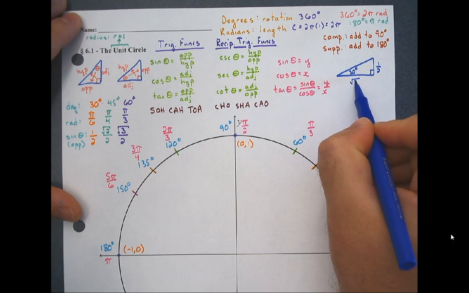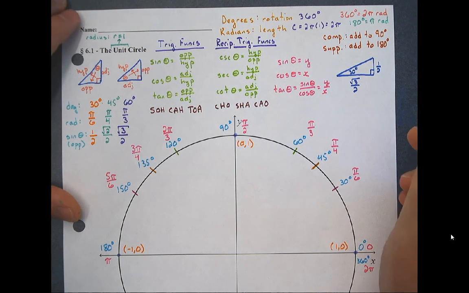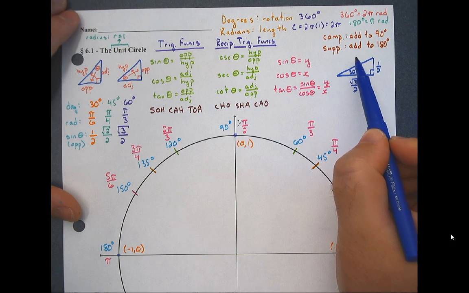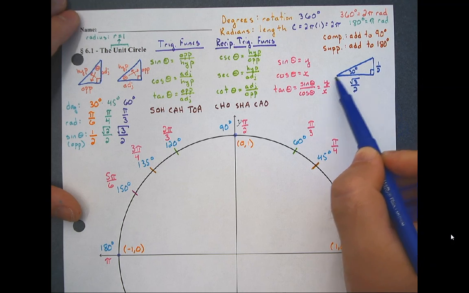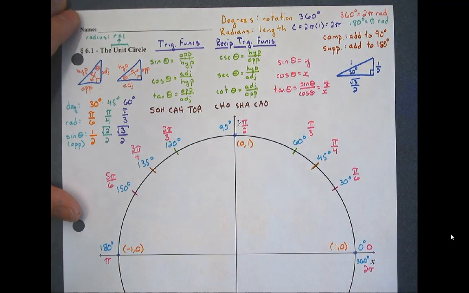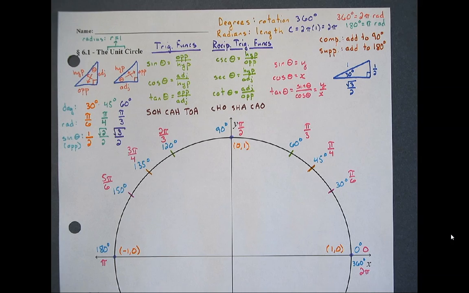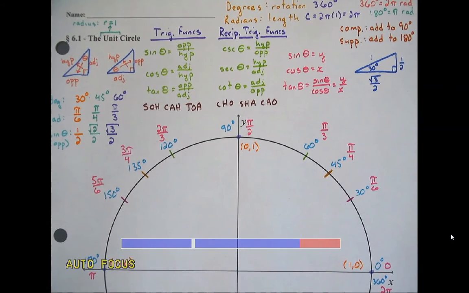So this is one of our special right triangles. Now, I can write it, and if it helps you understand it, feel free to write it up here. How long is this hypotenuse? 1, because that's the radius in the unit circle. That's what we call our 30-degree special right triangle.